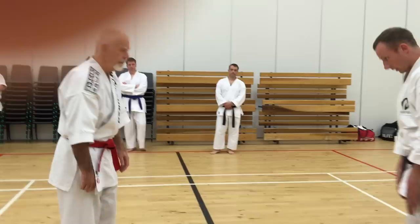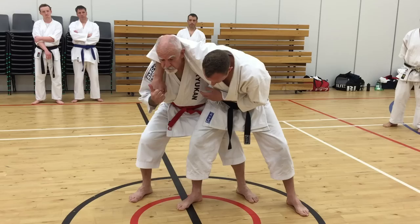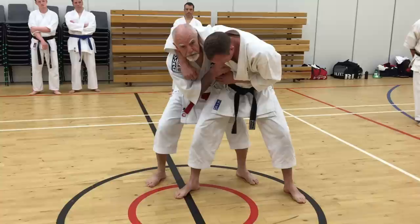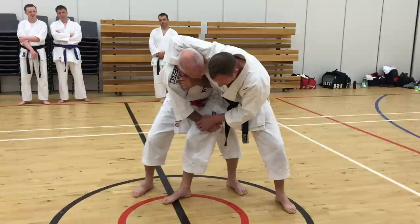We've started out with him having me in a headlock. I want to move into the power this way as opposed to trying to move away from it. I'll quickly come in, try to bite the fascia with my teeth to get a pain draw reflex. At the same time I'll reach in and try to grab a hold in the cajones — that leaves one hand free. I slide up and grab my hand as quickly as I can, then force my head through it whilst keeping the grip.